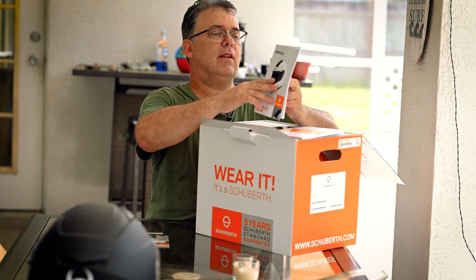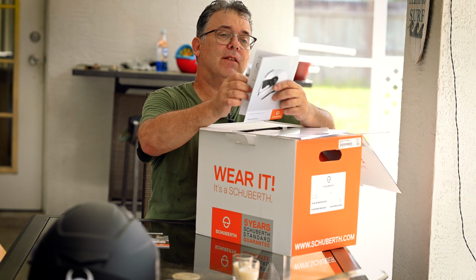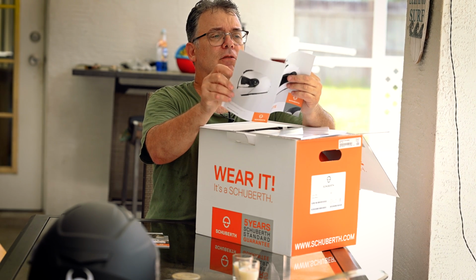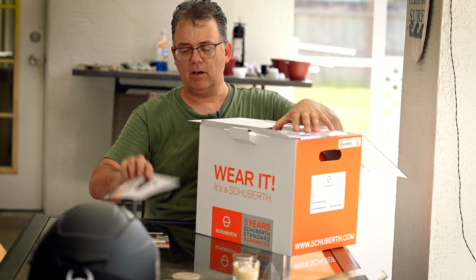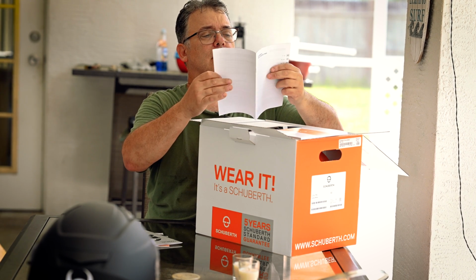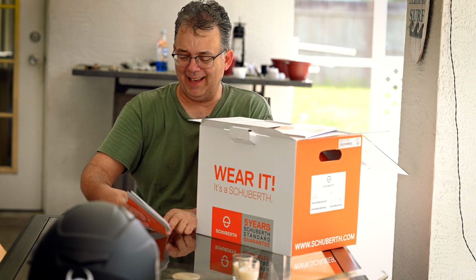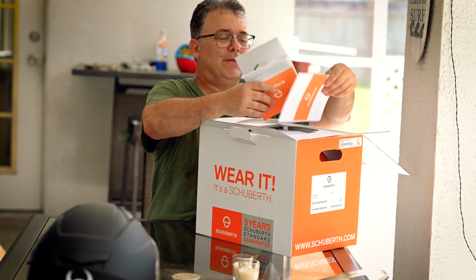Anyway, it's basically the C3 Lite, and I bought it in white, which is basically the same thing as the C3. They came out with the C3 Pro like 2 years ago, and then now they're just selling off their C3 regular versions and calling them C3 Lites. So it's basically the same as the C3, but I think I paid like $315 for it, which is a really good deal. And then there's operating instructions in multiple languages, which if you don't know how to operate a helmet, you probably need to not be riding a motorcycle. If you don't know how to put a helmet on, that's at least your worry if you're getting on a motorcycle.